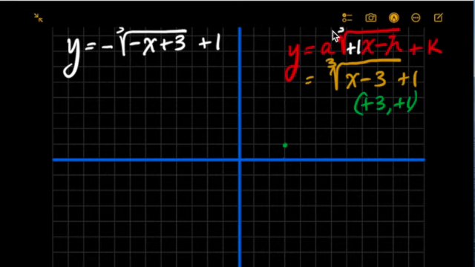Our a value didn't change. The absolute value of it is still 1. So the length of our vertical segment is going to be the same. And since we have no negatives at all in the simplified version of the function, and we had the same signs originally, we know that this function is going to behave normally without any flip.